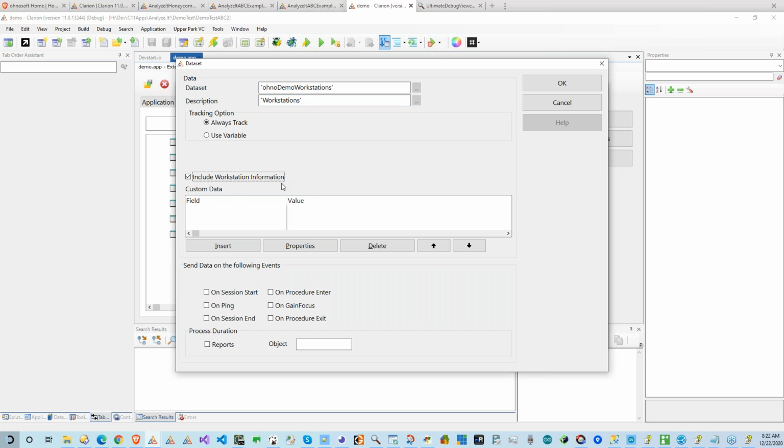Okay, so this is just workstation information here, and that's just going to happen one time on session start. Now, the reason I put it in the procedures though is because it will give us free memory, and then you can see how memory was tracking. That's why I added it there as well.